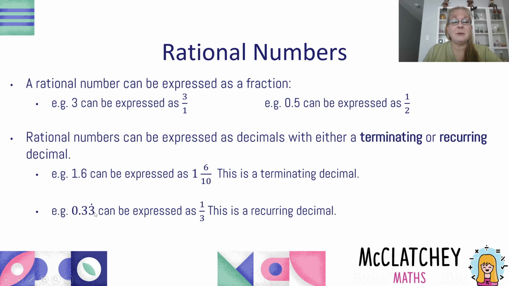And I've given that example of 0.3 recurring. This little dot above the 3 means it repeats. When I was growing up, it was called a repeater. So that little dot there, it can also be expressed with other symbols as well, like a bar. Now, that is a recurring decimal because that 3 goes on and on into infinity and it repeats or recurs. So these are all our rational number system.